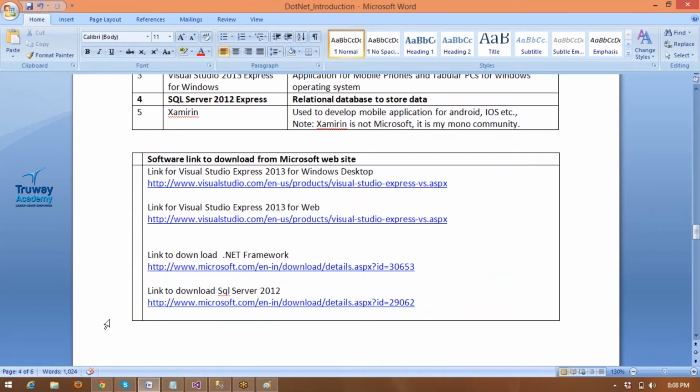And software links. In case you want to install the software, the software is available from Visual Studio, free to download. Express editions are 30 days free to download, Ultimate editions are 90 days free to download. By simply clicking on this link, you land on that page, just click on the software download, and it gets automatically added in your system. I recommend you install this software immediately. The other software you can install after 10-15 days, right? And SQL Server you can install whenever you want, right? Hope you guys are clear.